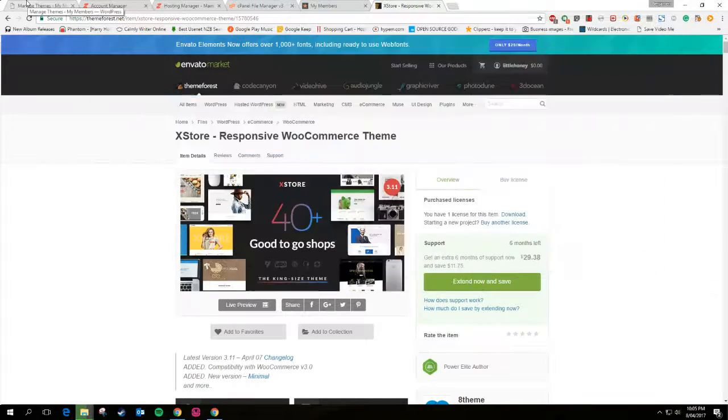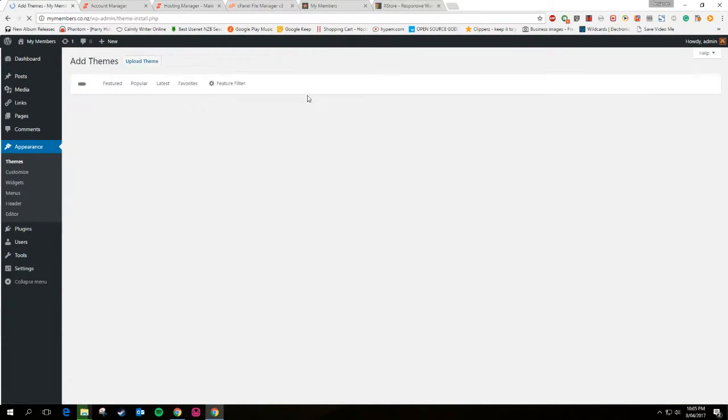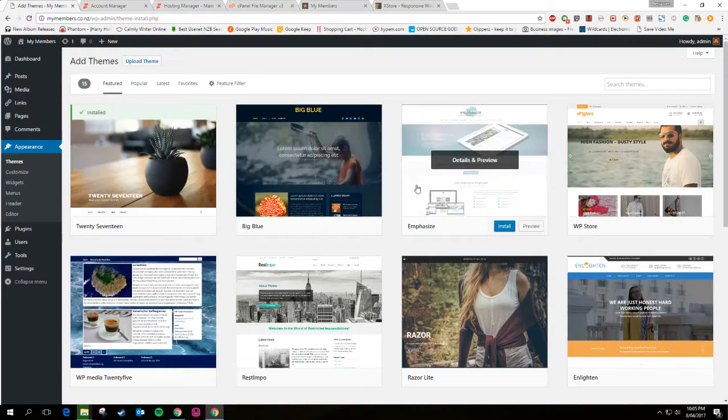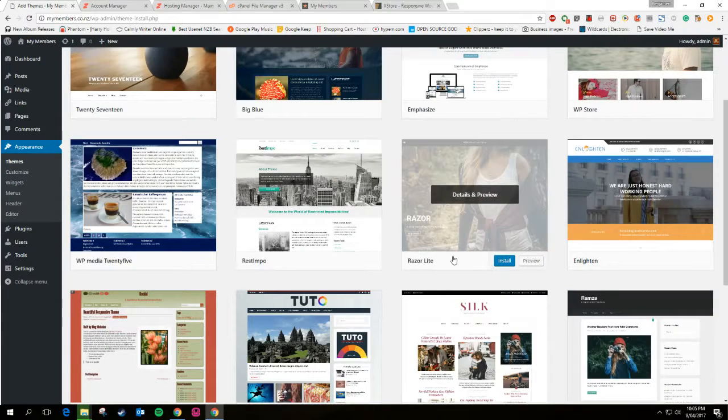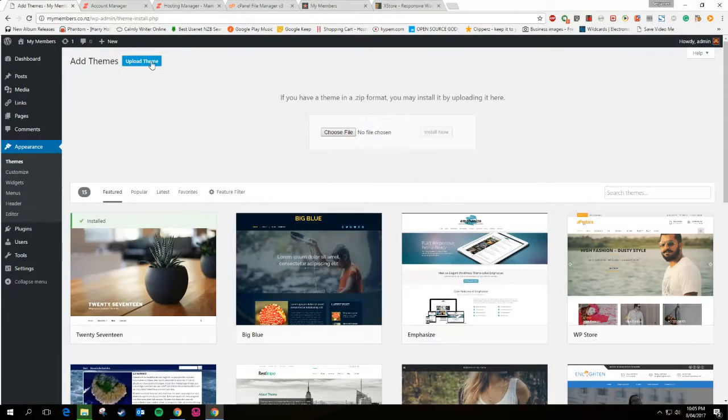So if you go to Manage Themes and click on Add New, you'll get the option up here of uploading a theme. All these are themes that are available on the internet, and you can search, and in the same way that you buy a theme, you can install one of these. This one looks alright from the demo, but you never really know. We've purchased a theme, so we'll click upload.